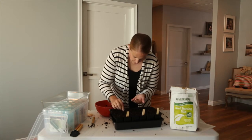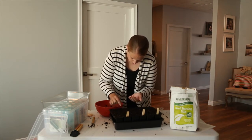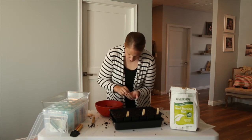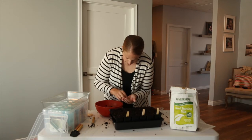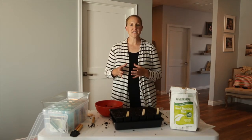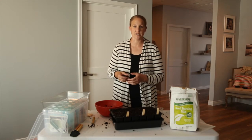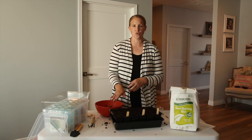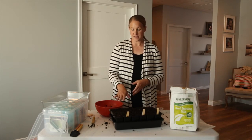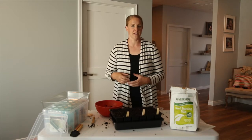So for the broccoli and the cauliflower, I'm actually sowing 2 seeds per cell. And once I see them start to germinate, if both of them germinate, I'll thin them out. I tend to save the little 2 to 4 inch plastic containers that my annual flowers come in. And once these seedlings have sprouted and have their true leaves, I will transplant the seedlings into those containers before they'll actually get planted into the garden.